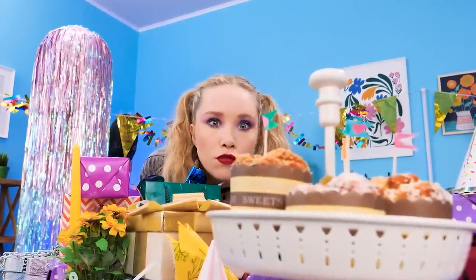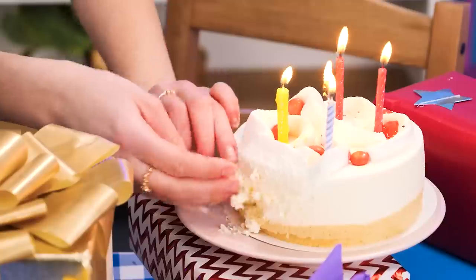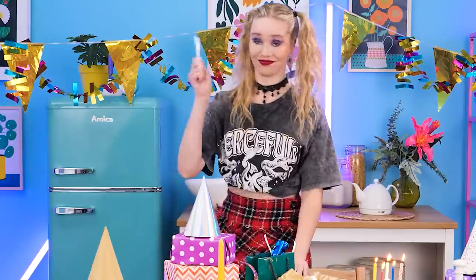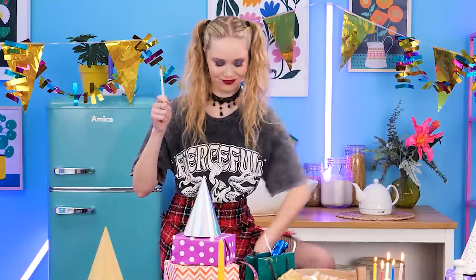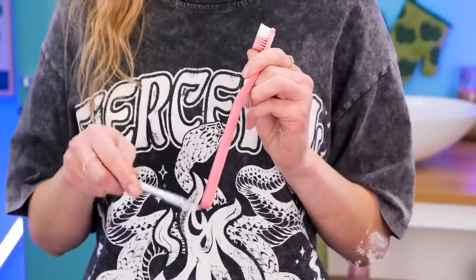Just look at that. Oh no! I ruined the cake! Darn it! How do I fix it? Oh, I know! A knife? And a toothbrush? Oh yeah! Just wait and see!